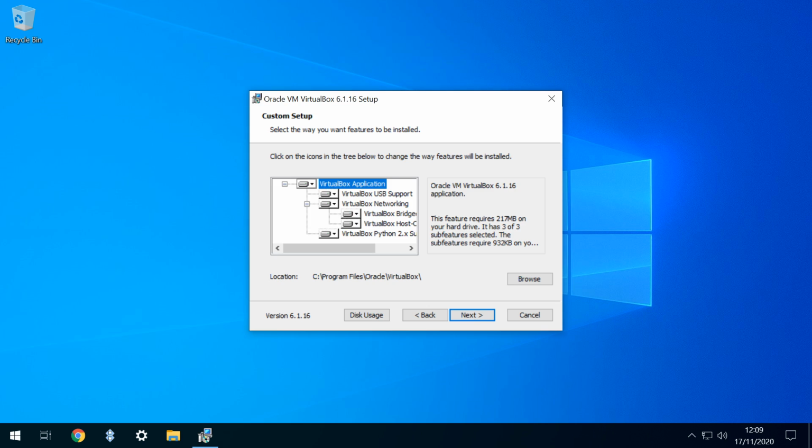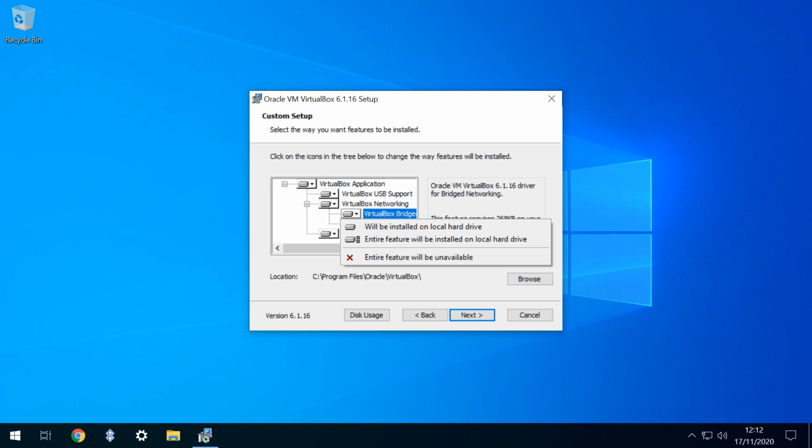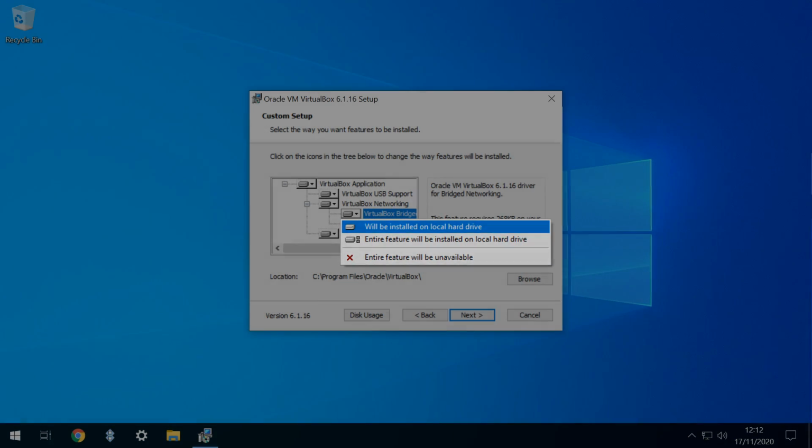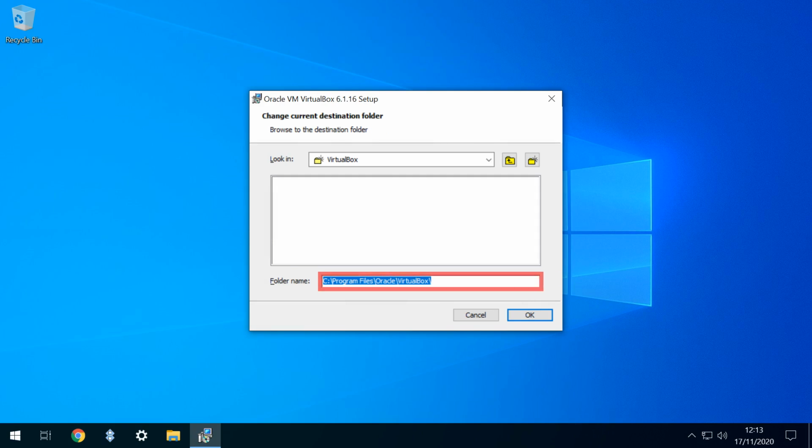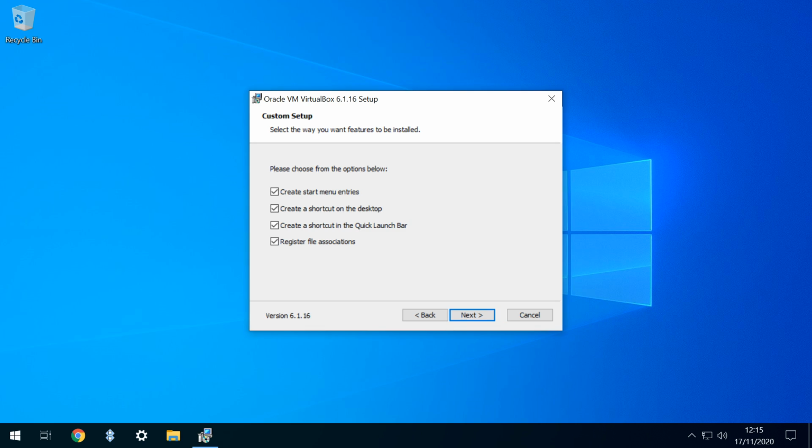We would draw your attention to the networking options, and in particular, we'd advocate ensuring that both will be installed on the local hard drive, as this will open up the networking capabilities of your virtual Mac. You may wish to accept the default installation location, or follow our example and enter a custom path. In either event, you should keep a record of the full installation path, as this will be essential when inputting the commands via the command prompt later in the tutorial. We can happily accept the defaults of the following screen by clicking Next.